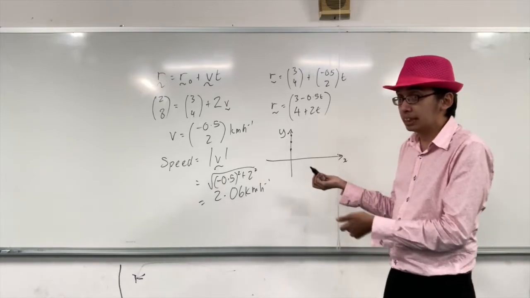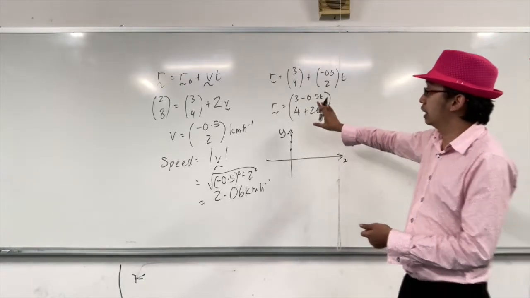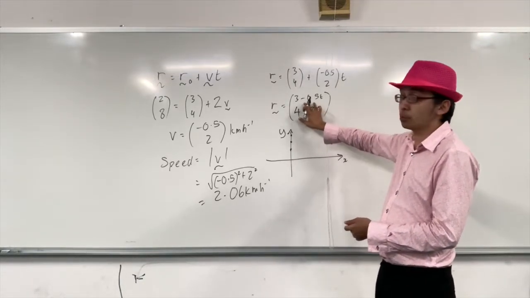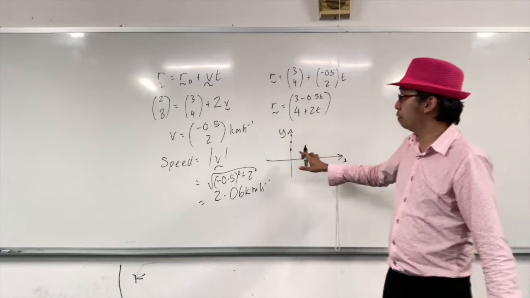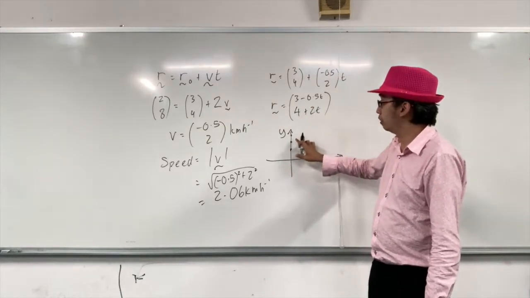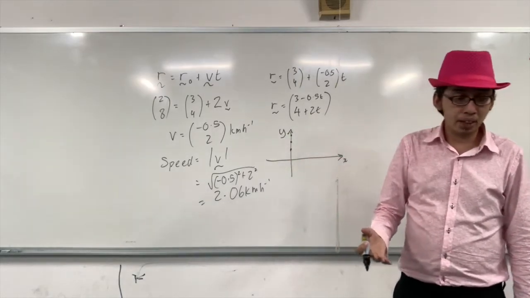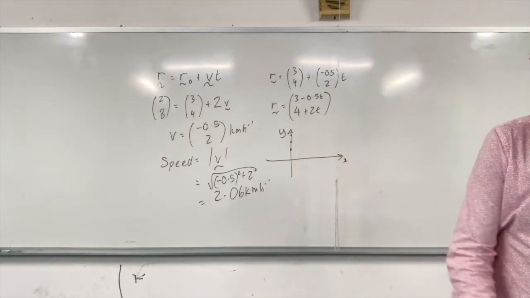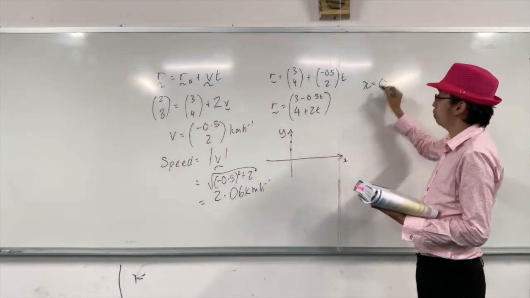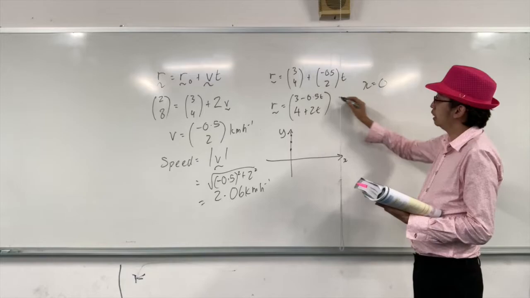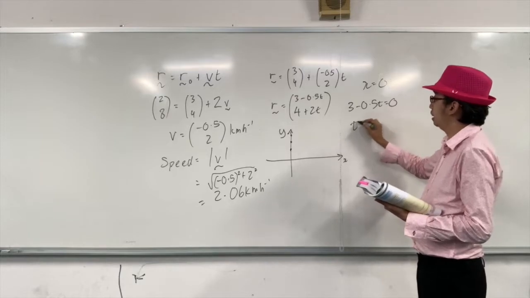You know that when you want to find the y-intercept, you always write down x equals 0. So you use this equation, but force the x component to be 0, because then the boat will be directly north. If x is positive, it should be somewhere here, and if it's negative, somewhere there. It's not directly north. That's what the book did: they write x equals 0. So 3 minus 0.5t must be 0. Solving this, you get t equal to 6.